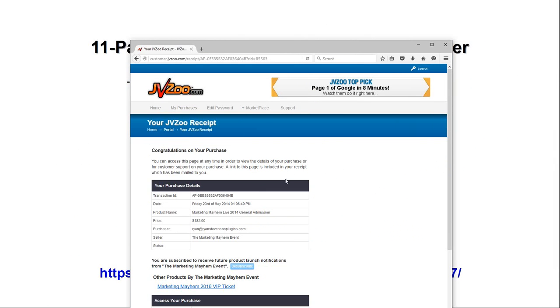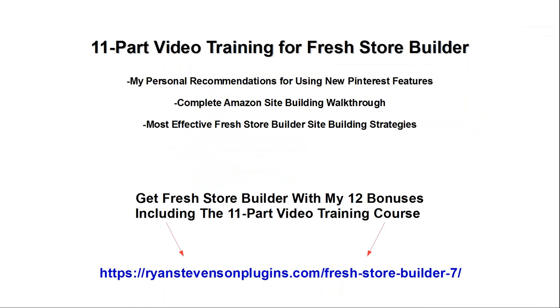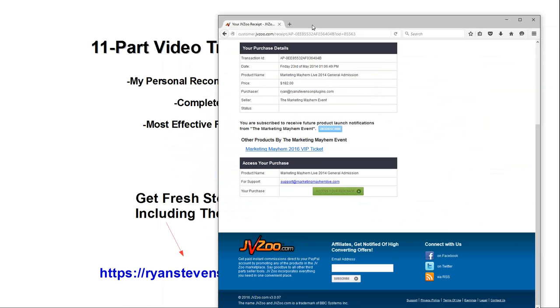Then you click on the green button. Then you scroll down and you look for the big blue button, not the little unsubscribe button here. It should be below this Access Your Purchase area. Now as far as accessing Fresh Store Builder, I don't think it is going to be through this page.